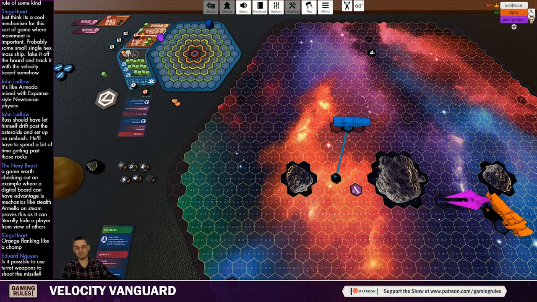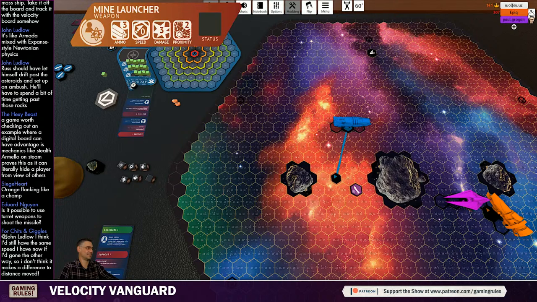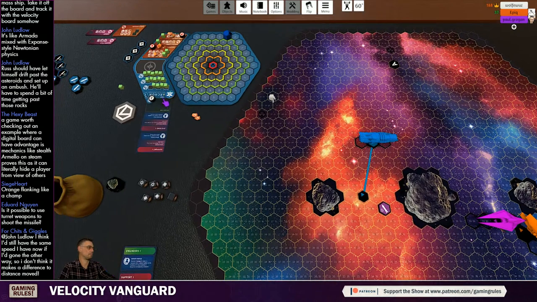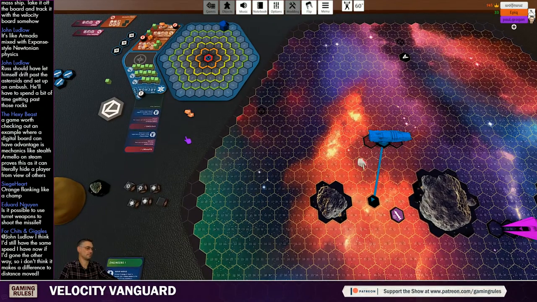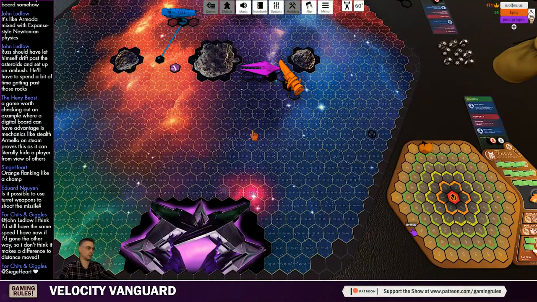Shh, don't give him ideas. I'm going to charge my energy up on the missile launcher now that you've given me ideas. Right, okay. There you go. Alright, and that is the end of my turn. Okay. So over to you, Russell.